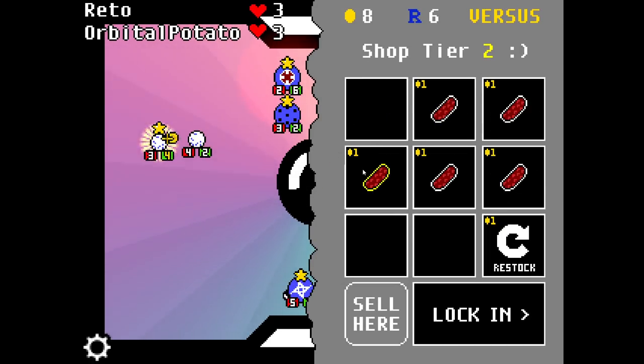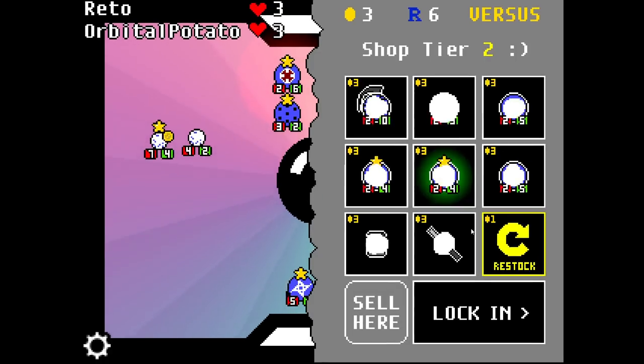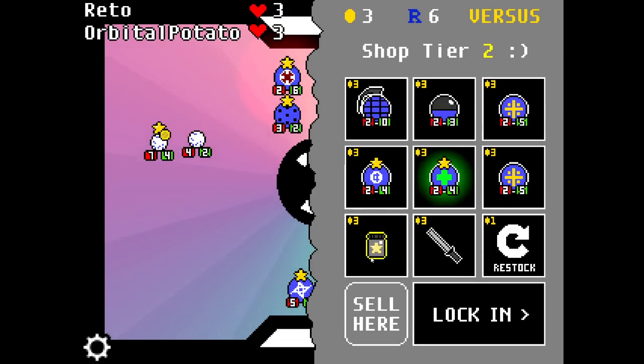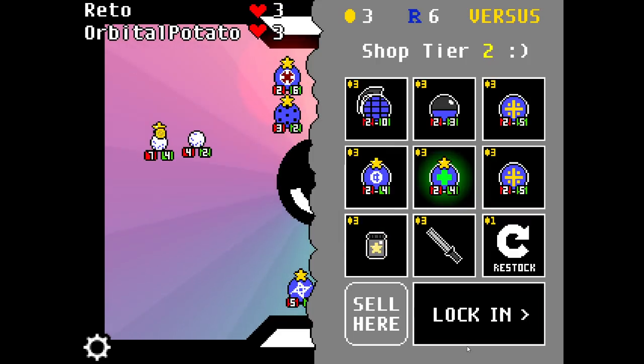Oh, my. Okay. All right. I kind of like the pickles. I kind of like them. Clout in a jar. +1 star to a unit automatically. Oh, okay. Oh, yeah. That jar is good. Yeah, I like that. That's cool. I don't know. I've only got 4 units on the field. This is going to be kind of sketchy.